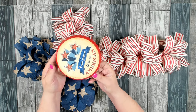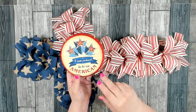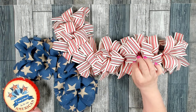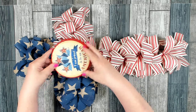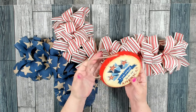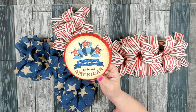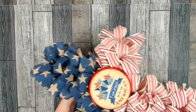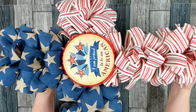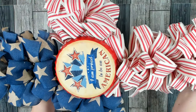Dollar Tree came out with two different designs — these are little bottle caps and they have that rustic feel, which this wreath gives me with the burlap stars and the red and white ticking. I think this one suits it rather nicely. I'm going to place it right here in the center; it does come on a jute cord so it already has two holes at the top. To get this attached I'm just going to be using some floral wire. My sign is attached — I think that's the perfect final addition for this wreath. I love that rustic and vintage feel that the sign has; it goes perfectly with the ribbon.